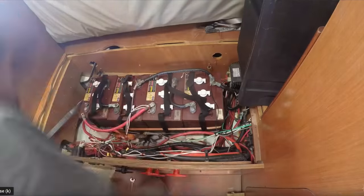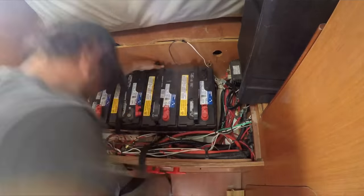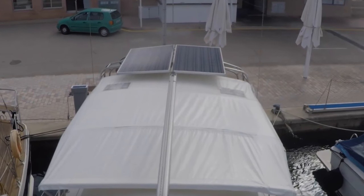That's when we did all the major upgrades to Zephyr. We got new batteries — the ones we had weren't working well and we only had 110 amp hours. We moved up to 420 amp hours. We also managed to buy two solar panels for a great price and installed them. Suddenly we finally had power — a lot of power — without having to start the engine every hour. We now have 500 watts of solar power, which means we can run the water maker without turning the engine on.